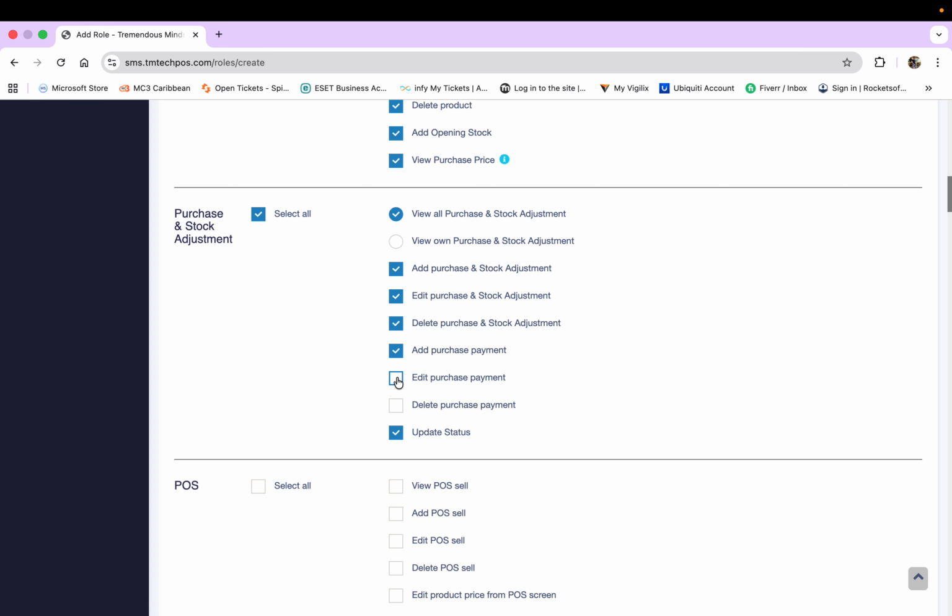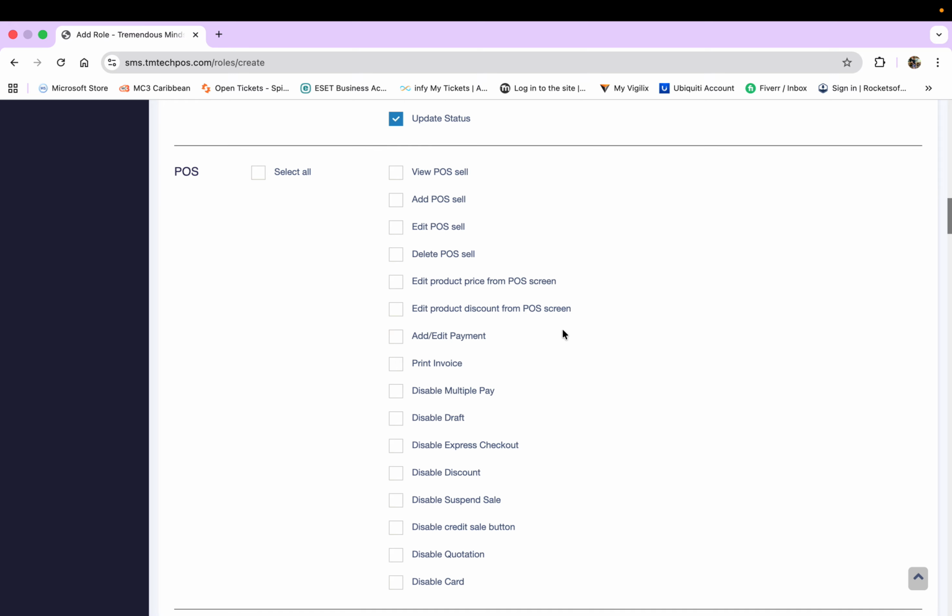Now there are ways to handle it, let's say they enter an incorrect amount. Let's say it's too little, they can make another payment to cover the balance. Or if it's too much, we can do a return to that vendor or that supplier for the funds that they have overcharged, right?